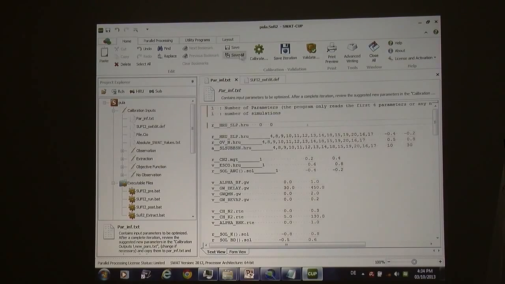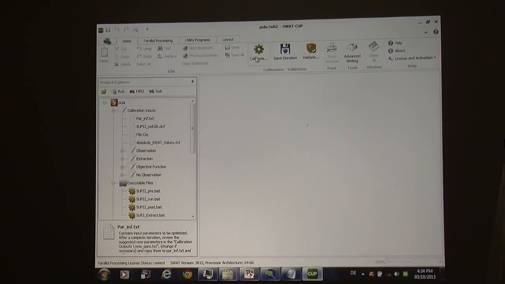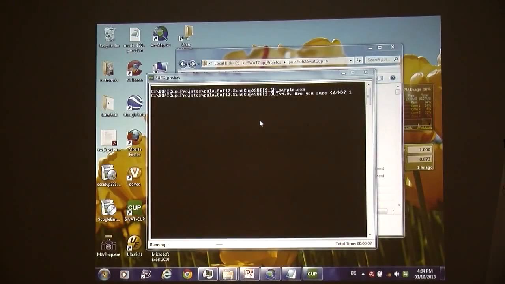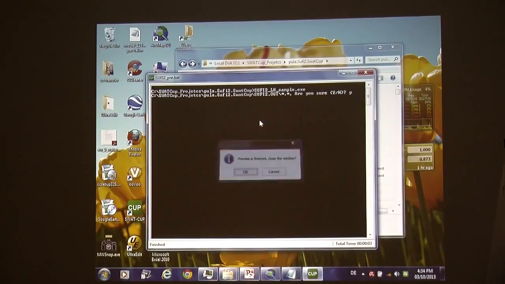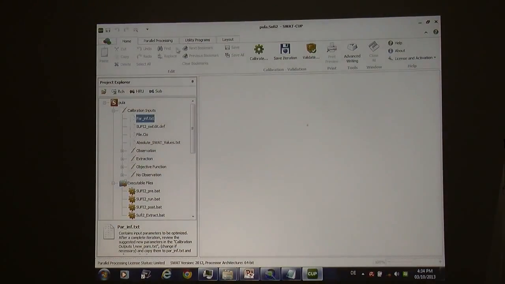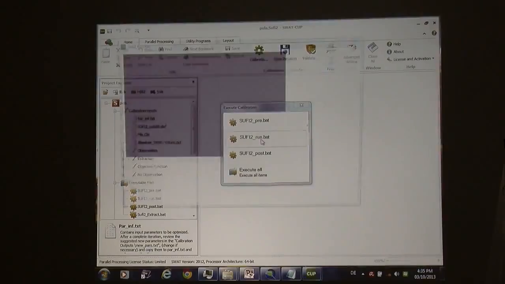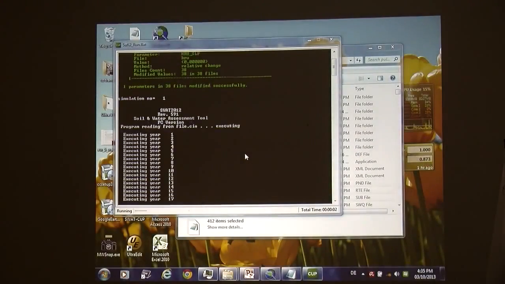So I save all, close all. I'm going to make this one run. Let me get rid of this parallel, no, I don't see the parallel. And then make the one run.